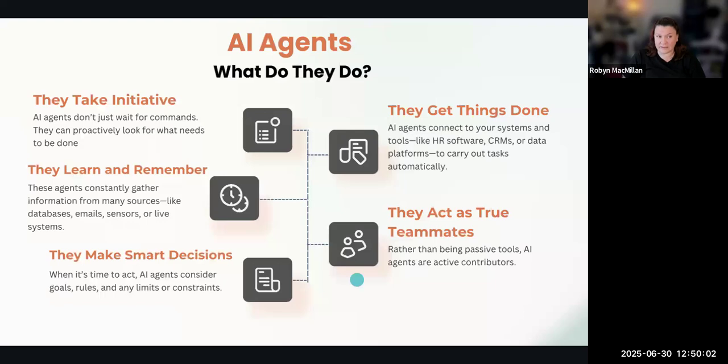So when it's time to act, when it's going through that cycle, AI agents consider goals, rules, and any limits or constraints, which I will talk about in this session. They can adjust the plan on the fly if something unexpected happens. So if we look at it from a marketing point of view, if you have an AI agent looking in on your recent Google Ads campaign, if there's a sudden change in market understanding, something happens in the news, we can auto pivot without you having to actually recognize that is happening, understand what to do next, and then reallocate, change the ad creative. There's systems that are starting to do that for us now, and that is AI agents.